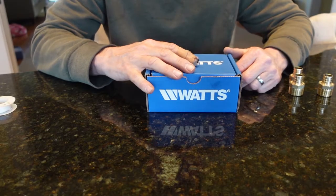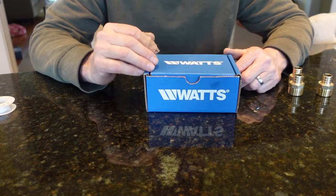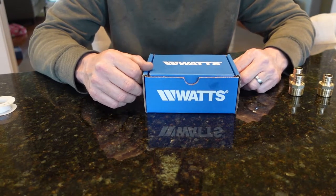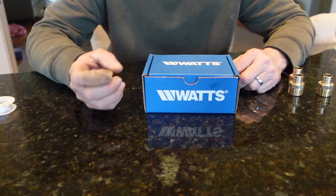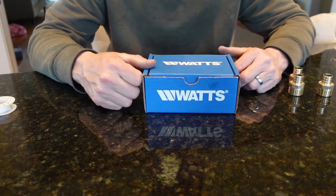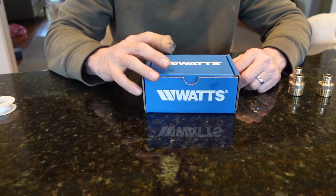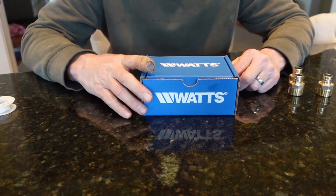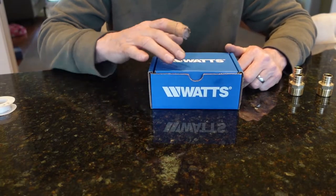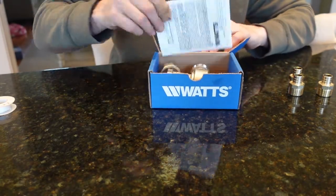We bought this at a plumbing supply store called Ferguson's, but you can certainly find them online, and we'll put a link to some of these from Amazon if you want to buy one. This one's pretty good. I think each one has a plus and a minus. We settled on this, to be quite honest with you, because it was in stock and I could do the work pretty quickly. So let me show you what we got.